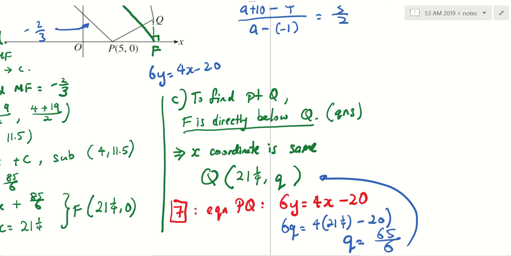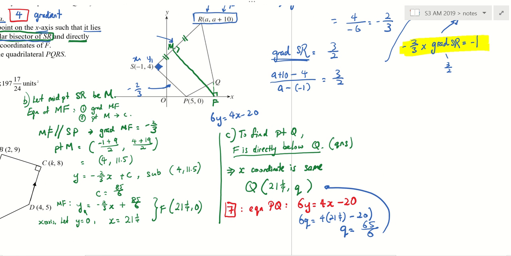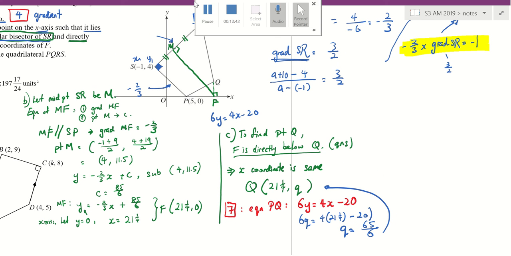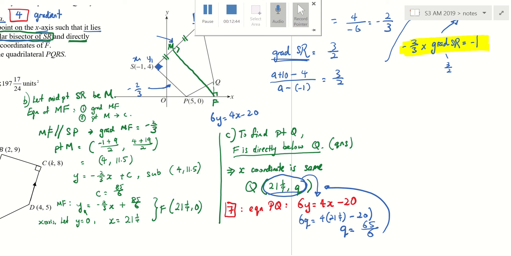Now I look at the overview, I have all 4 coordinates. For the shoelace method, start from anti-clockwise, but must I start from P? No need. I can start from Q. I can start from R. As long as it's anti-clockwise and you repeat the first point, it is fine. Any questions? Otherwise, I stop the video.